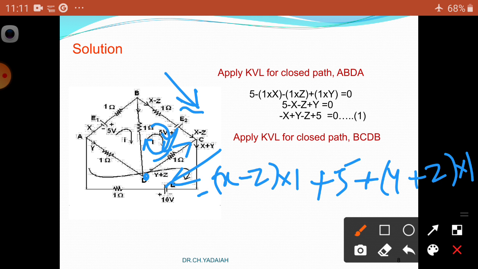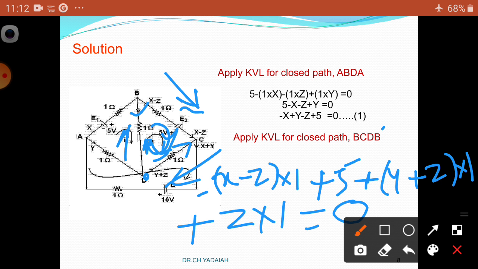Now we came here. Now we are going in this direction. So here also the current is coming in this direction, and the loop direction is going the opposite direction. Then take the positive value. What is the current? Simple, the current is equal to Z. What is the resistance? Into 1. Anything else? Nothing. B is reached. So starting at B, ending at B, equal to 0.